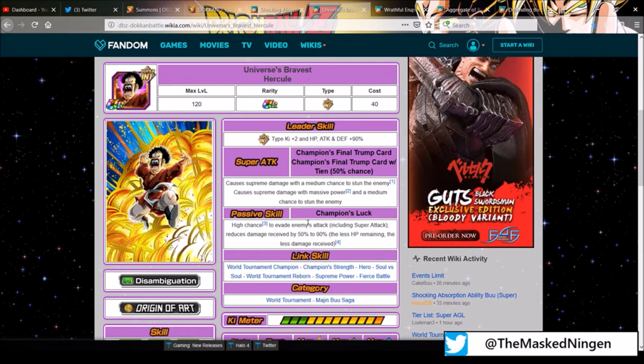So his passive skill, high chance to evade enemies' attacks, including super attacks, reduces damage received by 50% to 90%. The less HP remaining, the less damage received. So the lower your health is, he has a potential to reduce damage by 90%, which is pretty crazy.